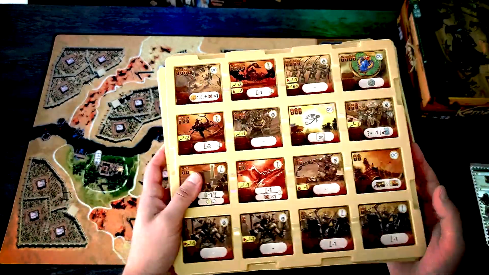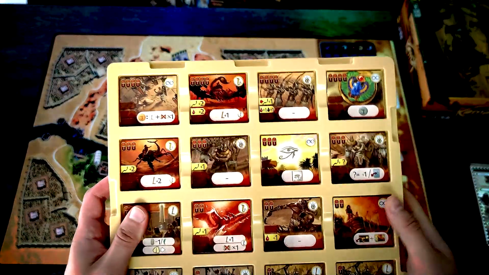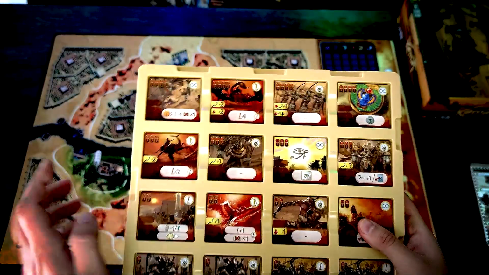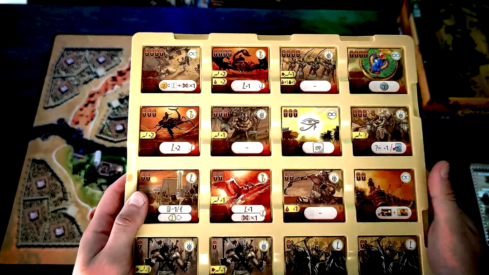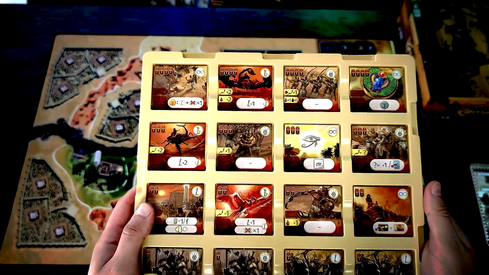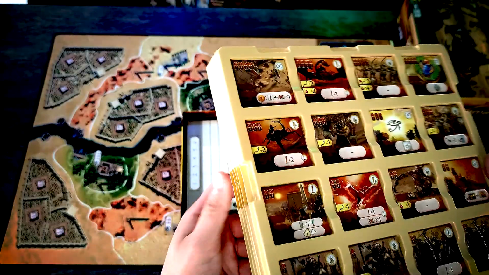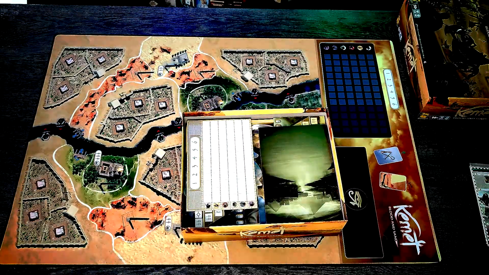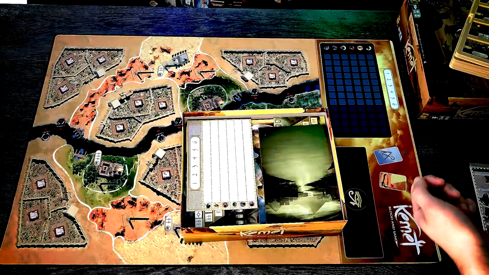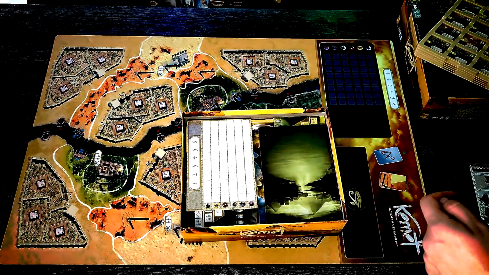And those tiles are also a little bit changed. I mean, graphics are enhanced a little bit, and they changed those icons. They are now bigger, and they pop up from the tiles. But more or less, they are exactly the same as in the previous Kemet. But those trays, that's an amazing upgrade. It's great that they added this thing to the box.